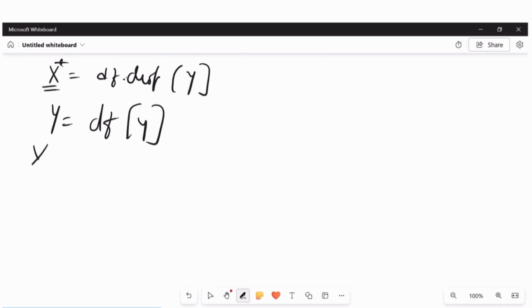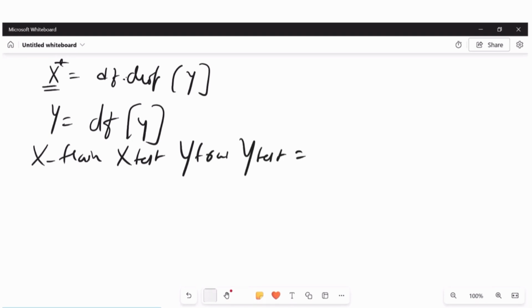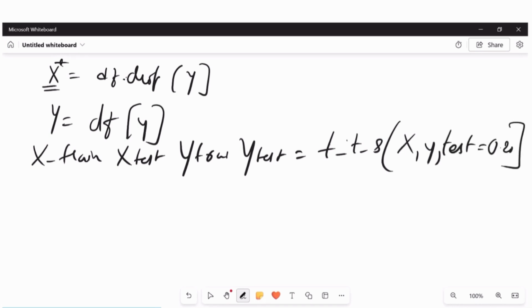Then what do we do? We say x train, x test, y train, y test to be created, using the train test split method on x data and y data. And then you can say test size is equal to around 20%, so 80% is train.